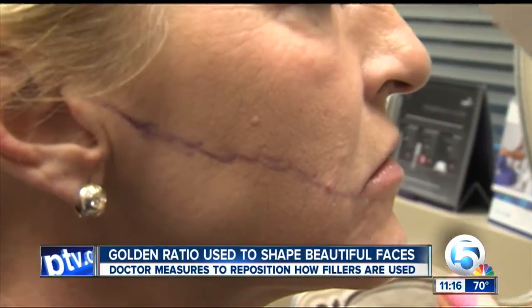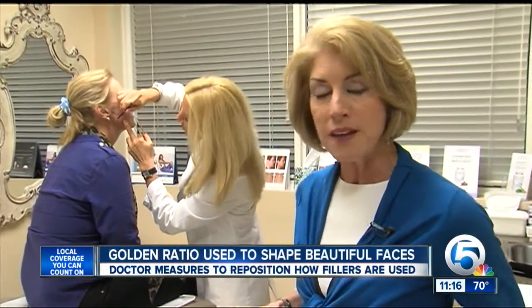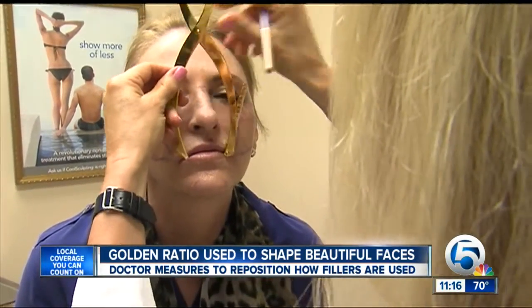She has a very different shape on one side — her skull is different on this side. When you use the golden ratio, or Phi, the doctor can determine exactly which areas of the face need to be injected and how much of that injectable needs to be used. That way, the end result is much more natural. You're not trying to just get symmetry in people — you're trying to balance their face in all respects.